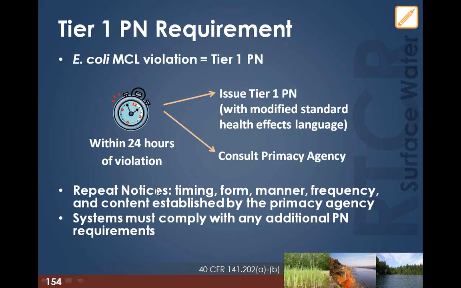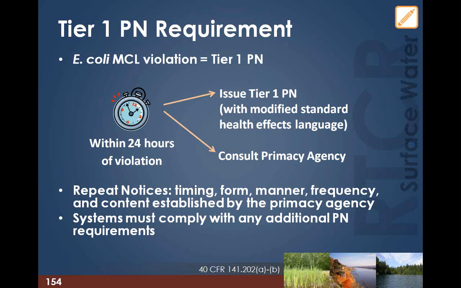And so the repeat notices, in terms of Tier 1 repeat notices, that is also something that hasn't changed in terms of that's required, but that's required per the requirements of the primacy agency. So this is one of those things. We have the state modification icon here because states vary quite a bit in terms of what kind of repeat notice they require under Tier 1.